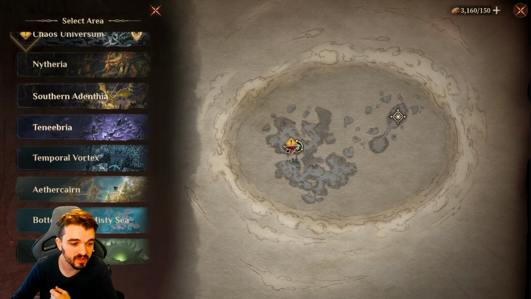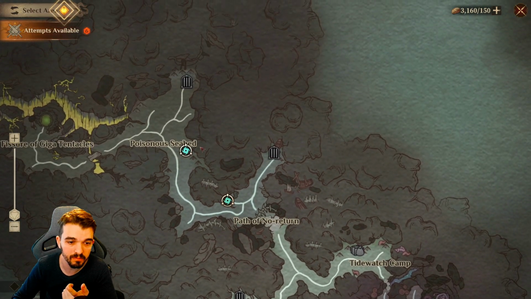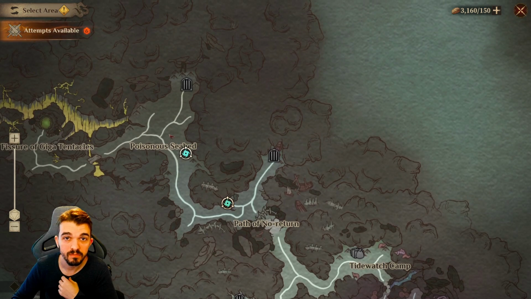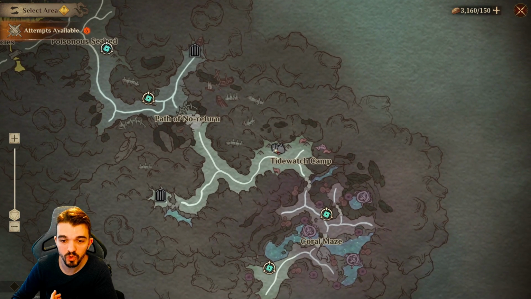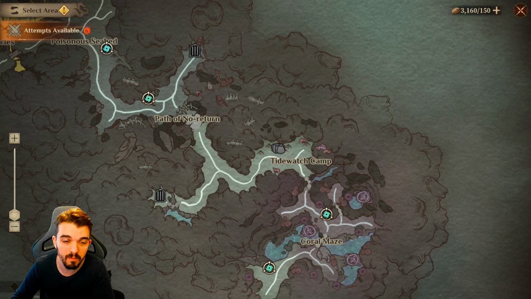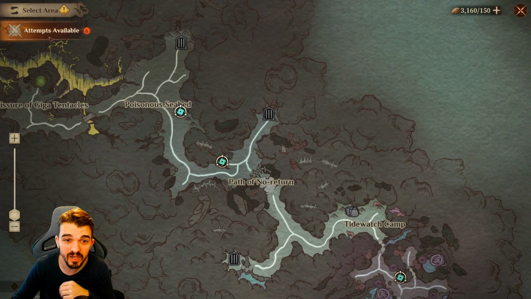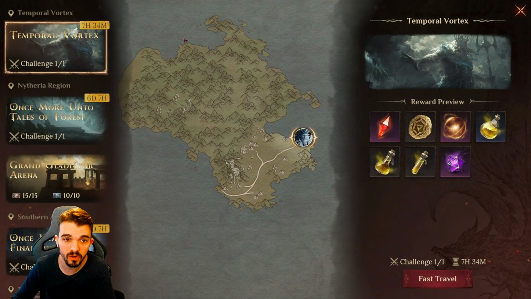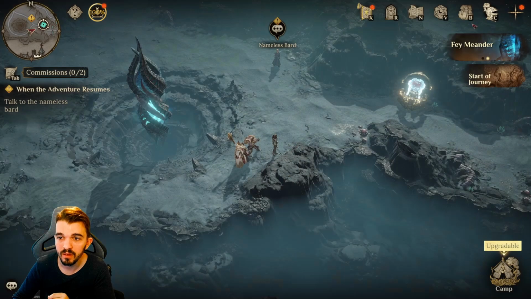And we have these new areas, the Sea of the Dead, but this looks like the endgame event, because we have the Elemental Domain, Lightning, these Elemental Domains usually, and this one, Adventure Preparation Office, is usually for that endgame boss that we just did for Season 2. So I think there will be no new map, no new continent for this season, which kinda worries me. But still, I think there's a lot of new stuff.